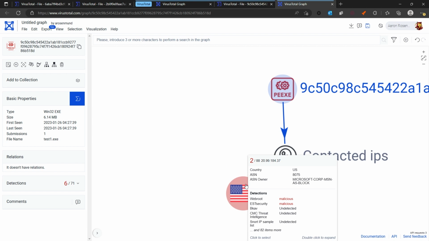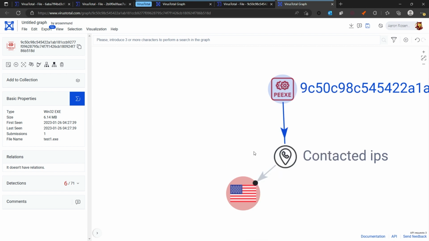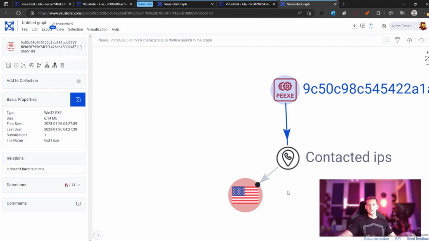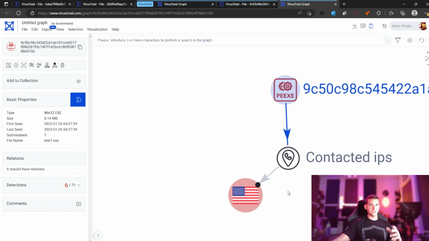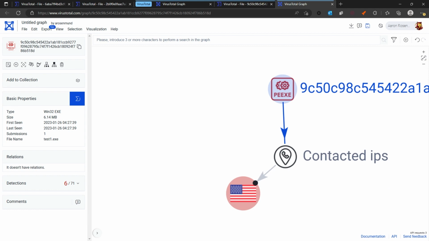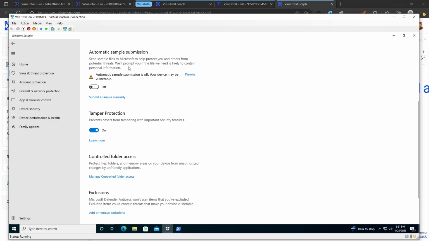Well, it looks like that may be a different IP address, and we don't see any of the other information that we expected to see from that last graph. So these detections are not the same at all, solely from changing some of the strings. So there's some other interesting stuff going on with Google Graphs. I'm not just picking on Microsoft, I'm also picking on Google for how it does its kind of connections between executable files. Now, let's take a look back at the Hyper-V Windows test machine that's fully updated.